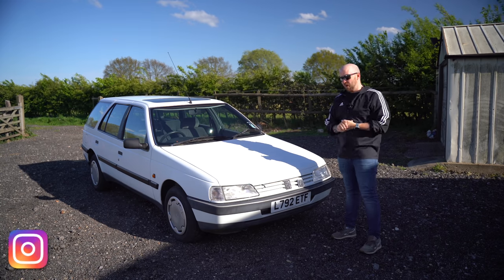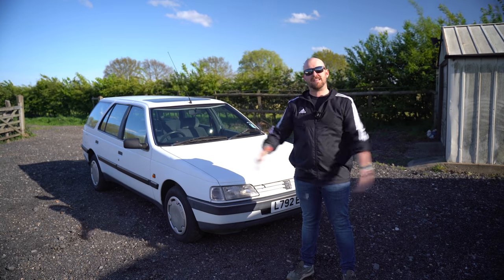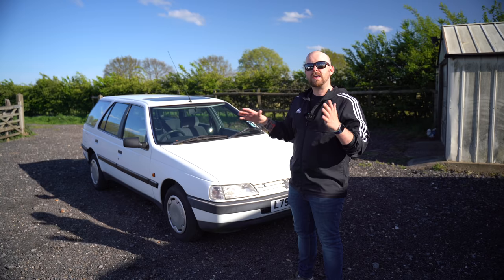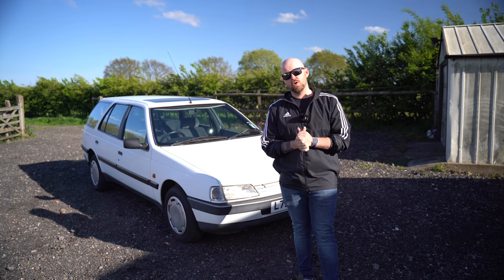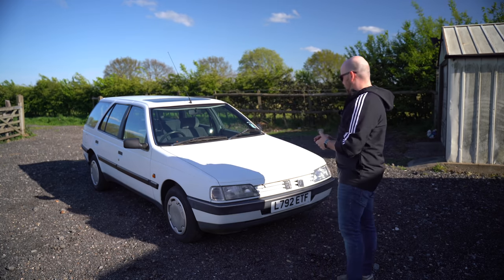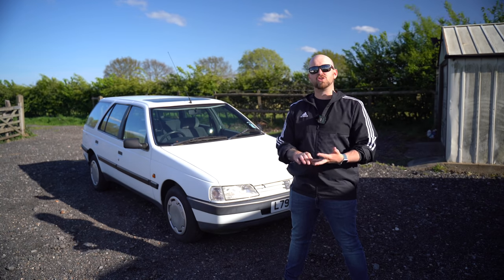A couple of months ago I added this wonderful 1993 Elridge Peugeot 405 to my car collection. I needed a car that I could use as a runaround, that I could throw stuff in — old tyres, gearboxes, the dog — and not care. I had a bit of an incident recently with my BMW X5 where I spilled gearbox fluid all in the back of it. Used old gearbox fluid, oil — disgusting, still smells now. So I thought after that incident it's probably best that I send it through an MOT, see if it needs anything, get it running, get it taxed, get it insured.